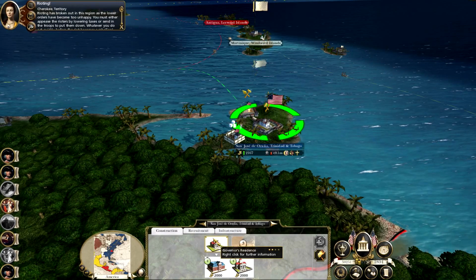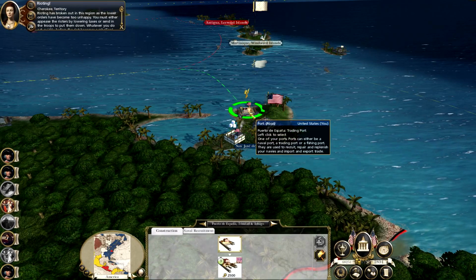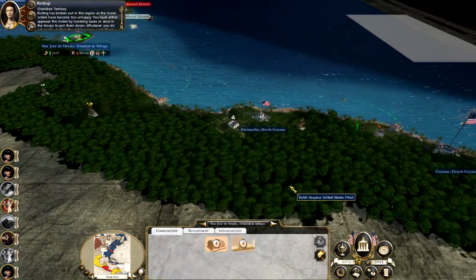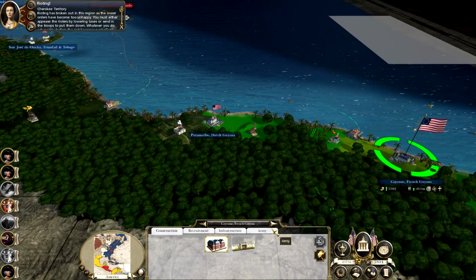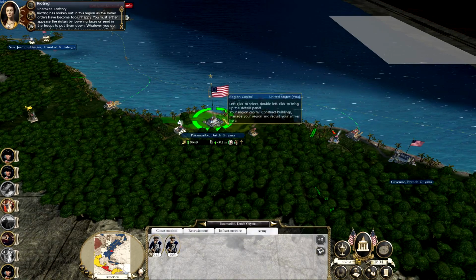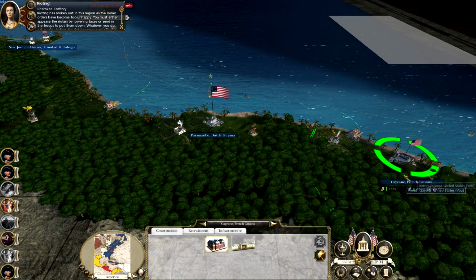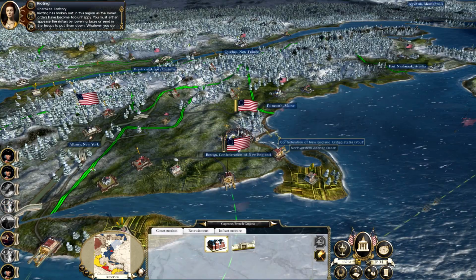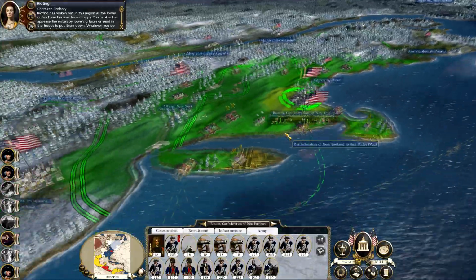Cool. I always like to give places military governors barracks because it means they can actually recruit line infantry themselves where possible. I do realise I've just skimmed the one place where it doesn't actually happen, but it's because I've got a military barracks here, so I don't really need one in both. Cool. You're off and ready.